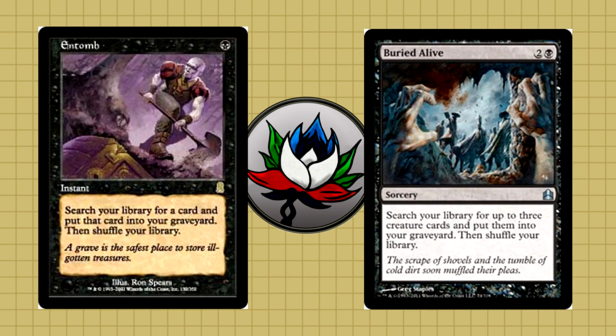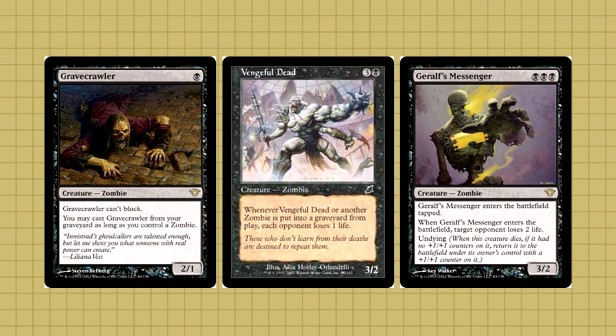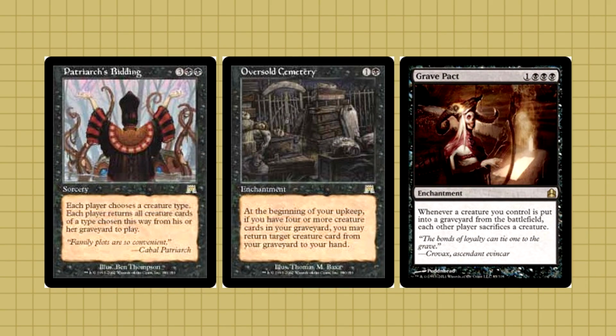If you decide to run a graveyard or a zombie-themed deck with Gisa, then Entomb and Buried Alive are basically tutor effects in that kind of strategy. You may end up playing more zombies as a result, leading to Gravecrawler, Vengeful Dead, or Geralf's Messenger making their way into your deck. Patriarch's Bidding can be an absolute blowout if you run only zombies. Either deck would gladly welcome Oversold Cemetery, which lets you bring a creature from your graveyard to your hand as long as you have at least 4 in your yard.